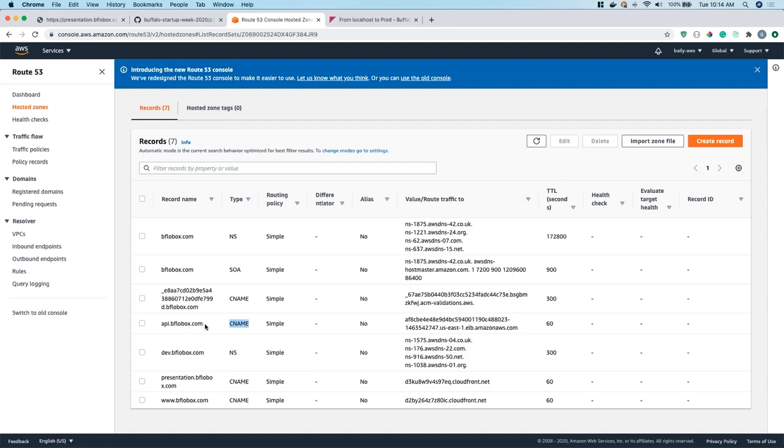Right now, we're going to do CNAMEs. So we could theoretically link this example API.buffalobox and CNAME it to another load balancer. What's a load balancer? We'll talk about that later. Cool. So theoretically, you would have created a domain name using Route 53. That would create a hosted zone for you. And now we can just shove stuff in here, which is really cool. What next?